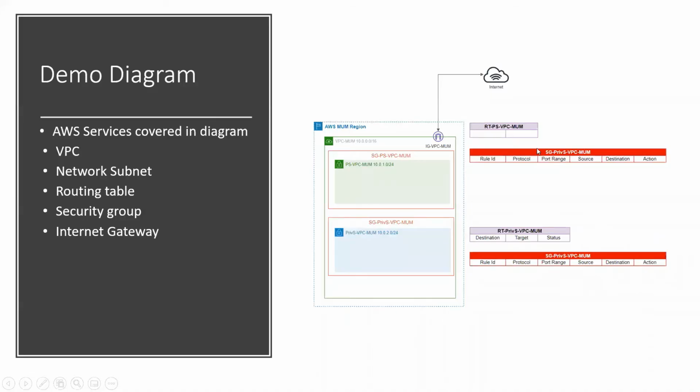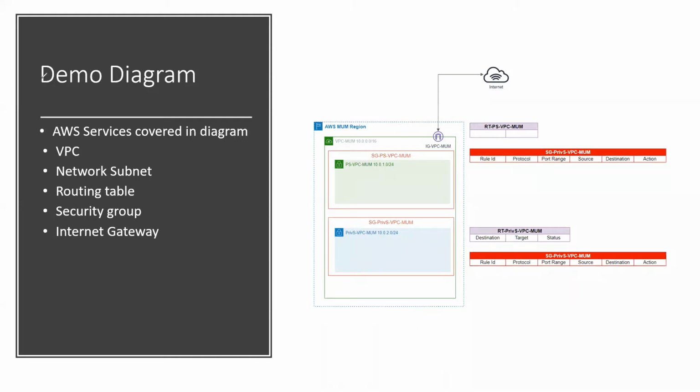So in this video, in the end, I'll show you how to create this simple diagram. This video is for beginners. I have created it for AWS Cloud, and I'll show these components in the diagram.